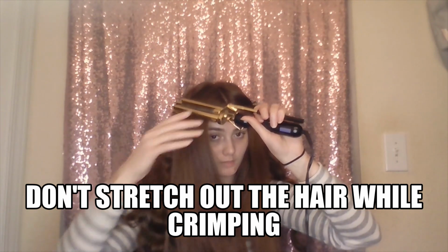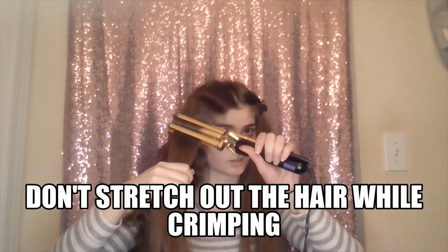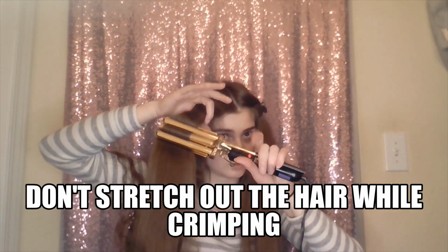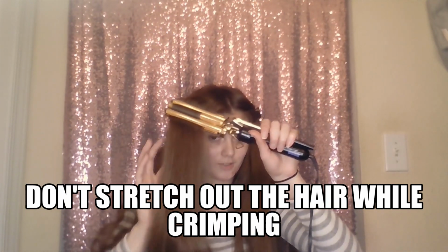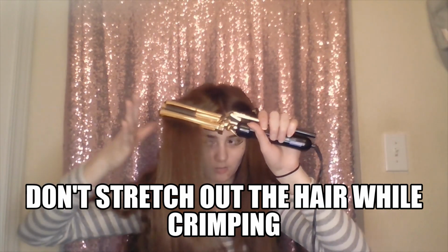Remember, y'all, to keep the shape of the crimp, go like that. Oops, that fell out. Go like that. Because you don't want it to fall out. Trust me. Because if you stretch it out, what was the point of it, you know?